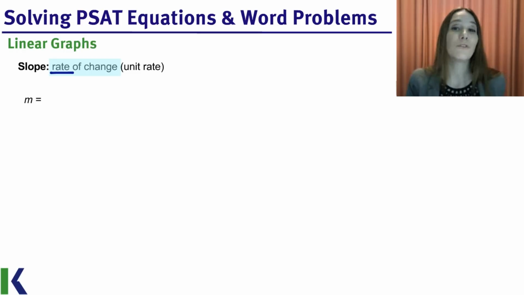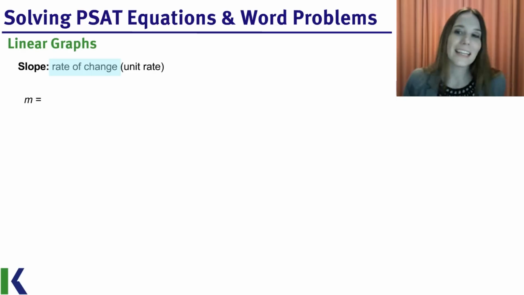That is asking you for the slope. The slope is a rate of change. And we have a couple of different ways of thinking about slope. Tell me in the chat, what is your favorite way of thinking about slope? Because there's a lot of different ways that we could think about a rate of change.